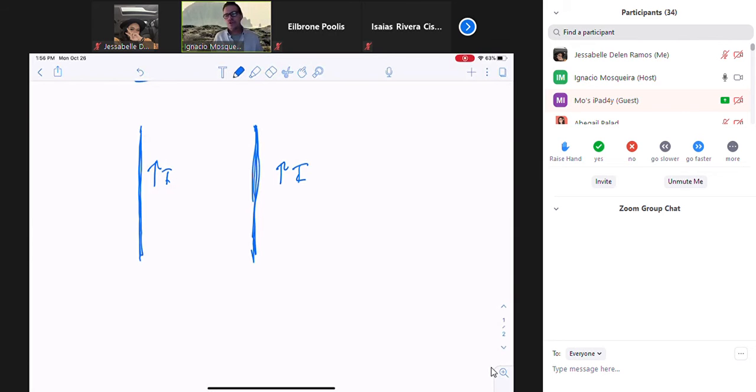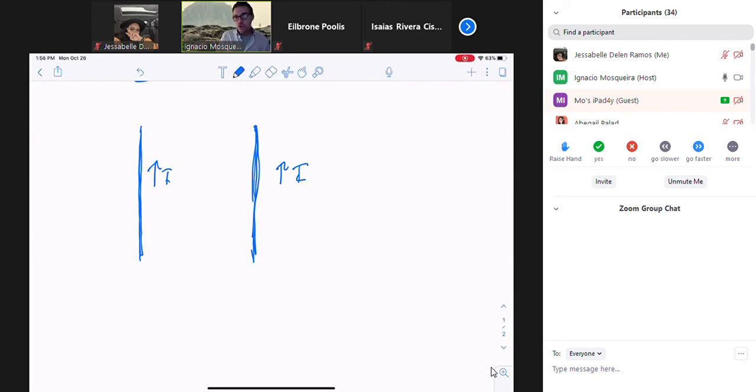It doesn't matter whether you calculate the B field of wire 2 or the B field of wire 1, and the force on wire 2 or the force on wire 1. Whatever force is on one wire, the other wire must have the same force but in the opposite direction, because that's Newton's third law, action-reaction. So if wire 1 pushes wire 2 in one direction, then wire 2 pushes wire 1 in the opposite direction with the same amount of force.